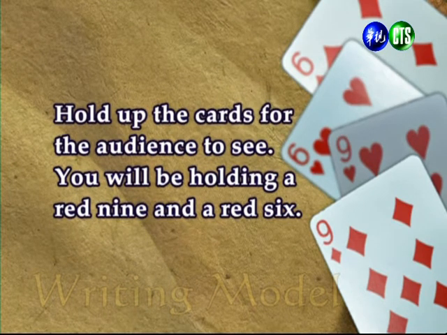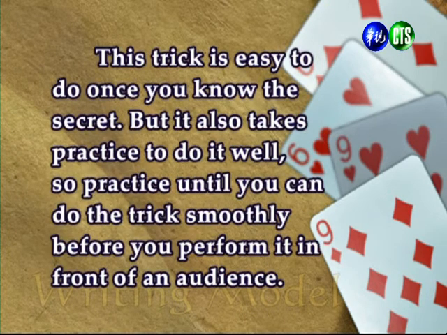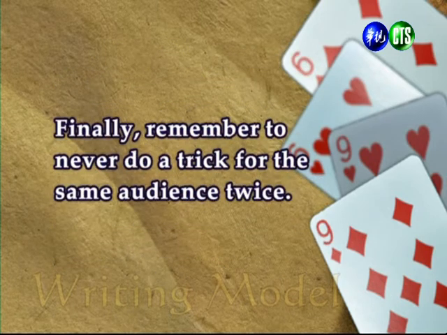Hold up the cards for the audience to see. You'll be holding a red 9 and a red 6. This trick is easy to do once you know the secret, but it also takes practice to do it well. So practice until you can do the trick smoothly before you perform it in front of an audience.